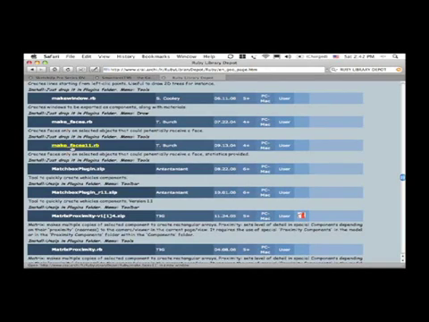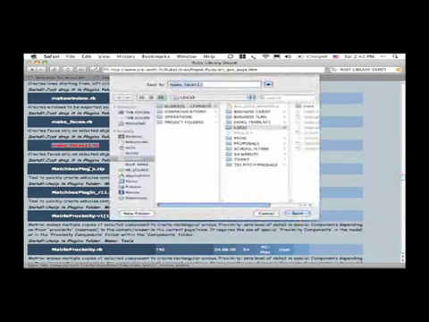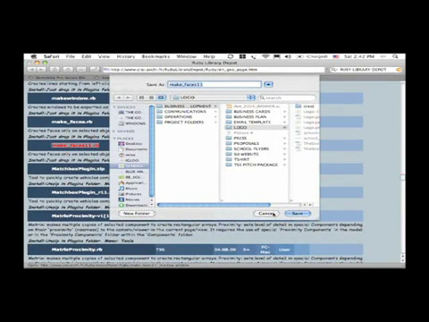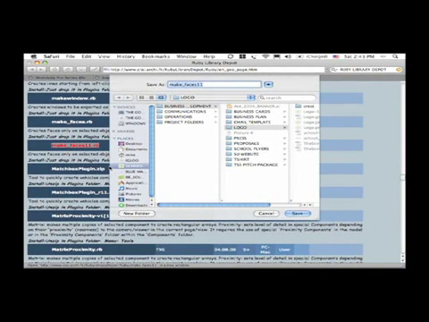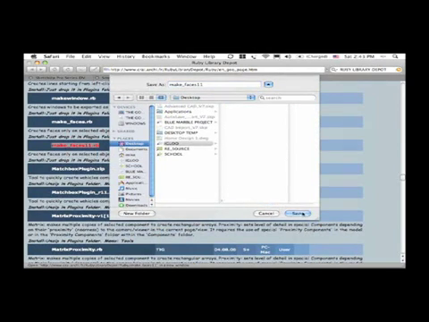So in order to download a Ruby script, that's definitely an instance where most likely you're going to want to right-click on the script and select the option for Download Linked File As, and then specify the directory for that particular file. If you just click right on the script, chances are your web browser might not know what to do with that file, and it'll open up a page where you just see a bunch of code and all of the text for the actual Ruby script itself. Right-click, Download Linked File As, and you can save that .rb file to your computer. In this case, I'm just going to save it to the desktop and then hit Save.